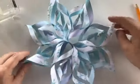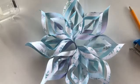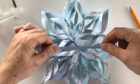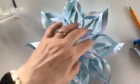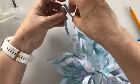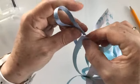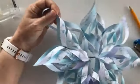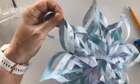There we are. So that's all. And it actually keeps it in shape a lot nicer with those staples in as well. Okay. So what I thought I would do is bring in some of this beautiful Seaside Spray metallic ribbon and use that as a hanger for this one. So what I thought I'd do, we'll stick with the staple theme, just pick what you think is the top. I don't know that it really matters too much. All seems pretty uniform.